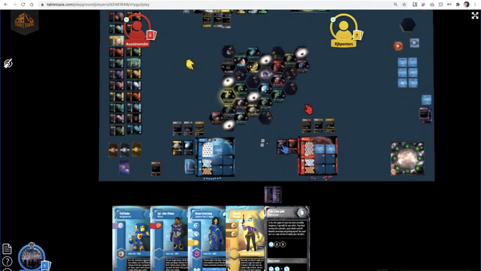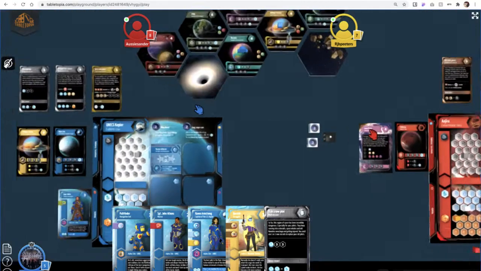Even if you don't have anything, you can just check it here on the left to see on another planet. You can always check that. So it's not like it's secret information or anything. Got it.